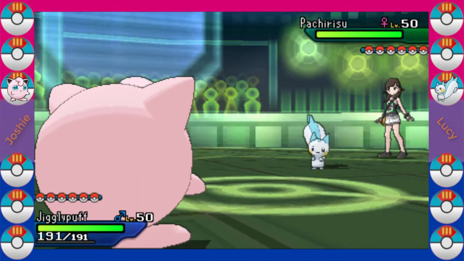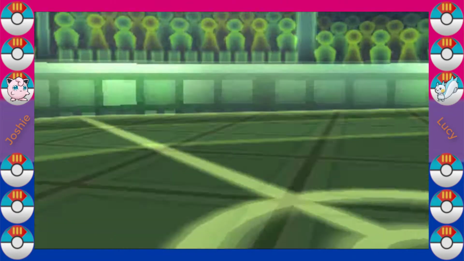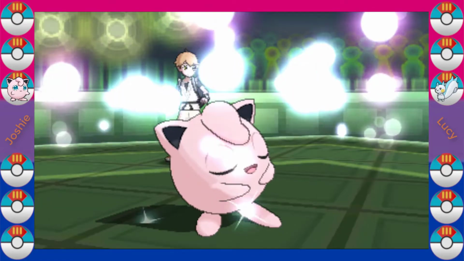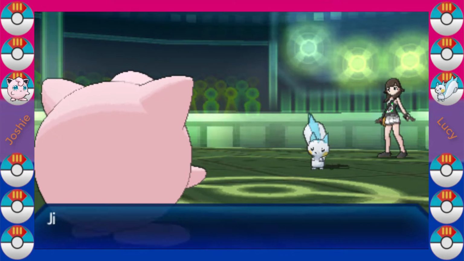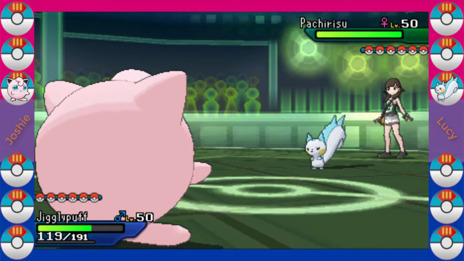So this Jigglypuff not only is wrongly named, but I did want to fix the setup afterwards. So I'll just show you what's going on. This is a Stockpile Jigglypuff with Eviolite. On top of that, I have Dazzling Gleam and Rest.